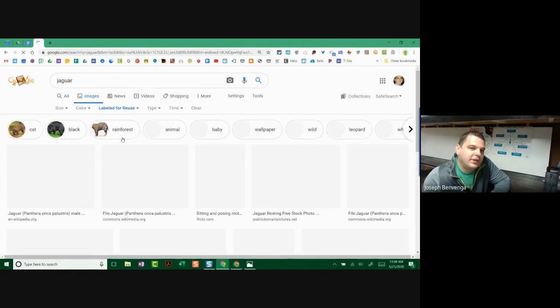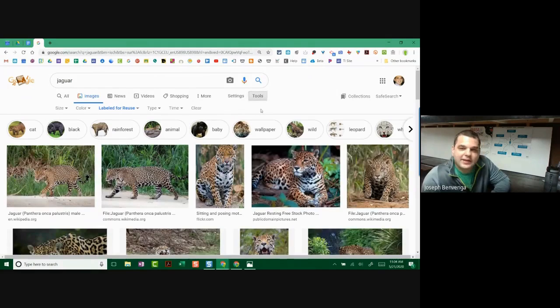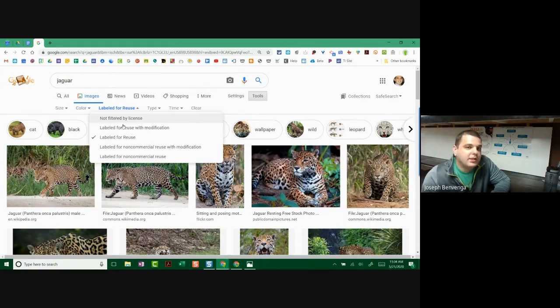Labeled for reuse will give us images that you're free to use, you're free to publish. You can see there are a few different options here. I don't have the definitions for each one memorized, but the most common one I use is labeled for reuse.